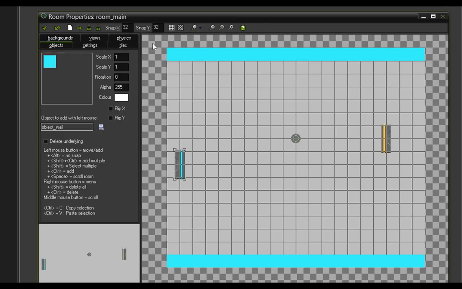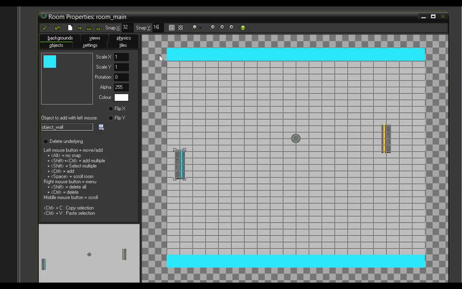Our X is okay. It's lined up along here, and that's fine. That's a good distance away from the edge of the room. But we want to alter our Y grid. Cut it in half at 16, and you can see it added a bunch more lines. So now we can move it up, and that looks about center. We can also turn off the grid by clicking this little toggle right here. And yeah, that's about center.